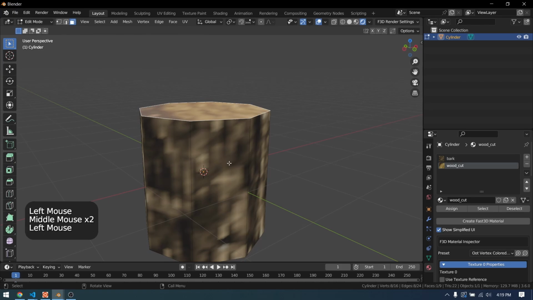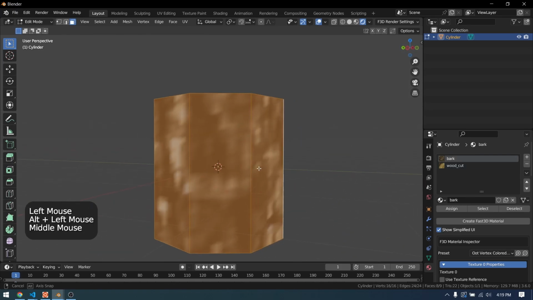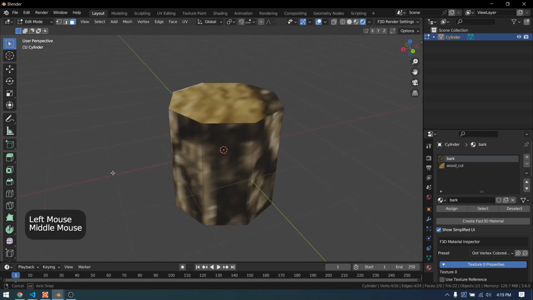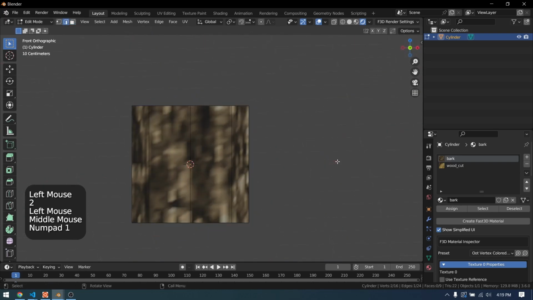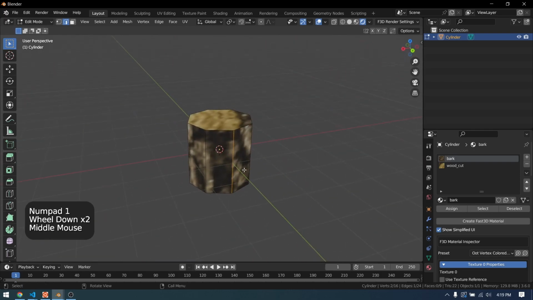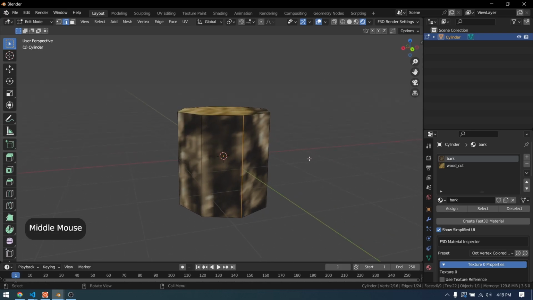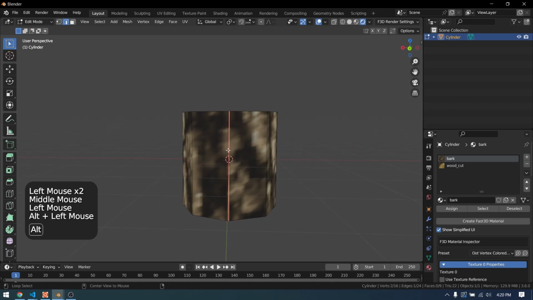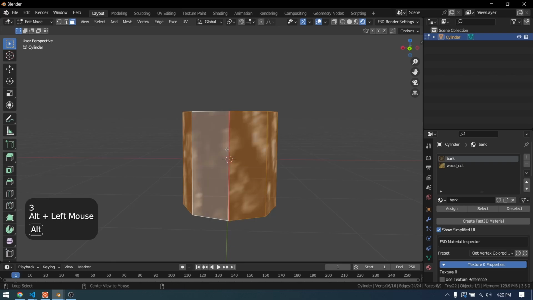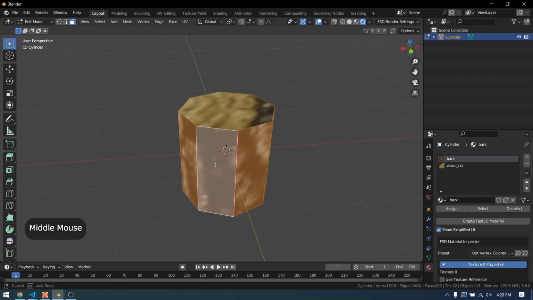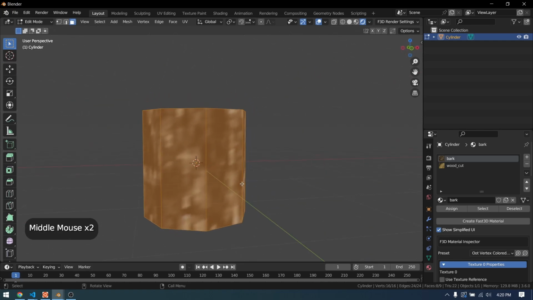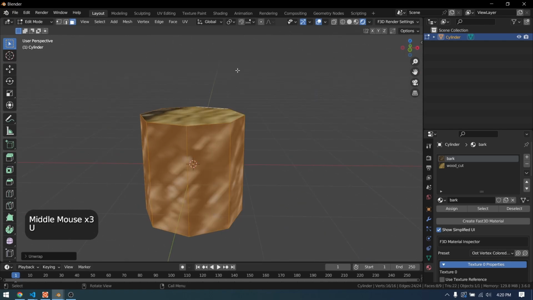First, let's do the outside because this is going to be pretty easy. I'm gonna need to make a seam somewhere. I'm gonna choose an edge kind of towards the back. If I'm looking at it front on here, this opposite one is gonna be the seam. This is where the mesh kind of gets cut apart and unfolded to then apply the 2D texture onto it. So I'm gonna select this edge, hit U, and mark seam. And then I'm gonna control click, go into the face mode first with 3, and then alt click right here on this face, and that will select all the way around the mesh. And I can hit U and unwrap.